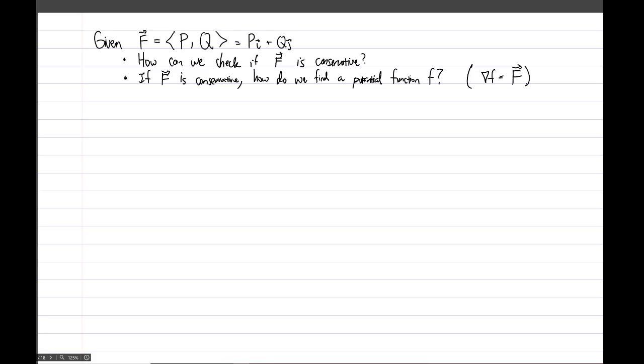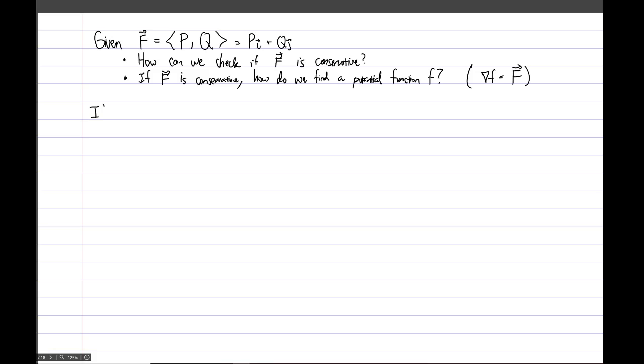So both of these questions are interesting, because the first question, is capital F conservative, would be helpful in figuring out if you don't have to compute the integral the traditional way with the dt thing. Of course, that option's available if you like it, but sometimes it's just easier to use the fundamental theorem of line integrals. So can we do that? That theorem requires having a conservative vector field. So then second, let's say the problem allows you to use the fundamental theorem of line integrals. Well, you need a potential function. You need a lowercase f. So how would you compute that? I think these two questions are very natural, and we've set up well for the need to answer both of these questions.